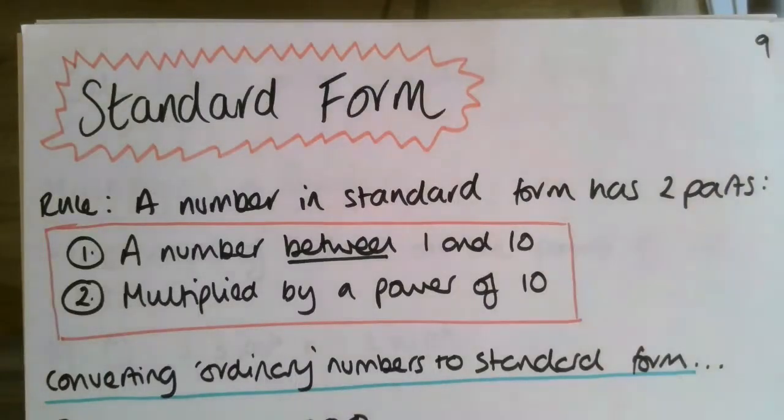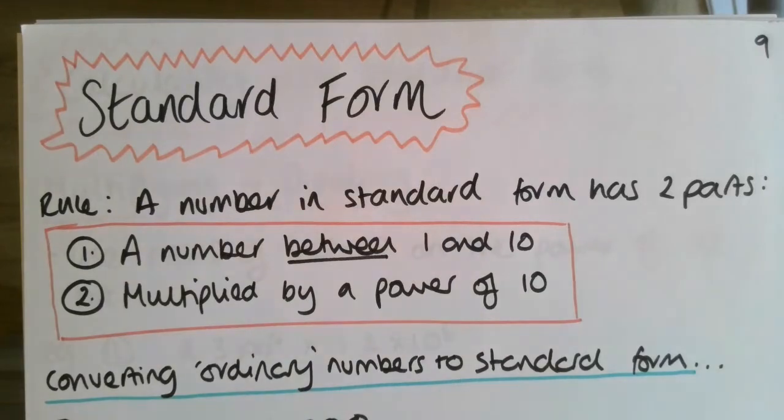Right, standard form then. Standard form is a system that we use for numbers, and it is really useful if you are dealing with really big numbers or really small numbers. That's why I use standard form an awful lot in physics, not just me personally obviously, but everyone in physics, because in physics we deal with an awful lot of really big numbers if we're talking about numbers to do with space, and also really small numbers, so if we're talking about numbers to do with the size of atoms and things like that.